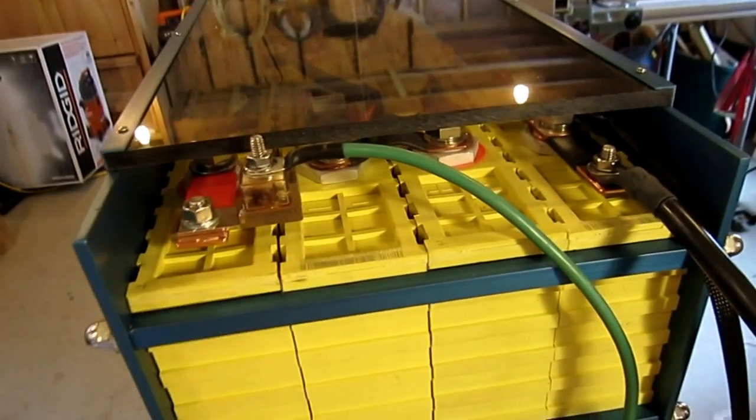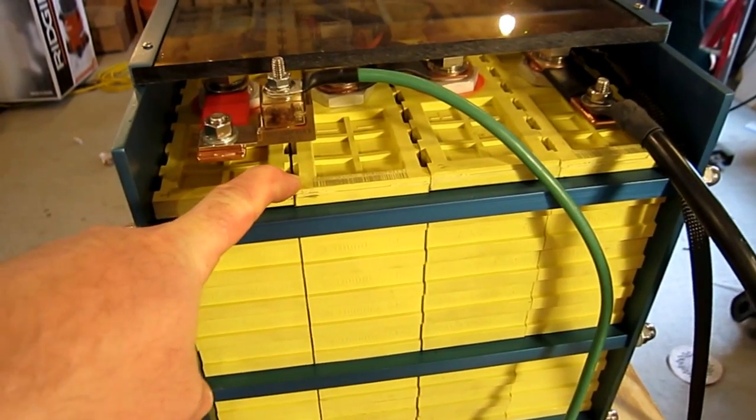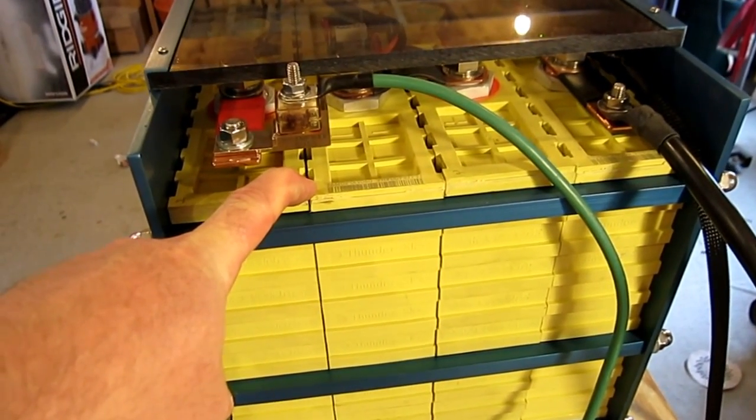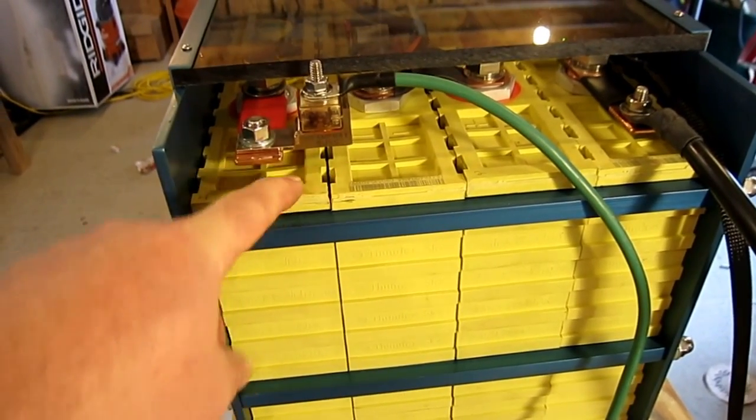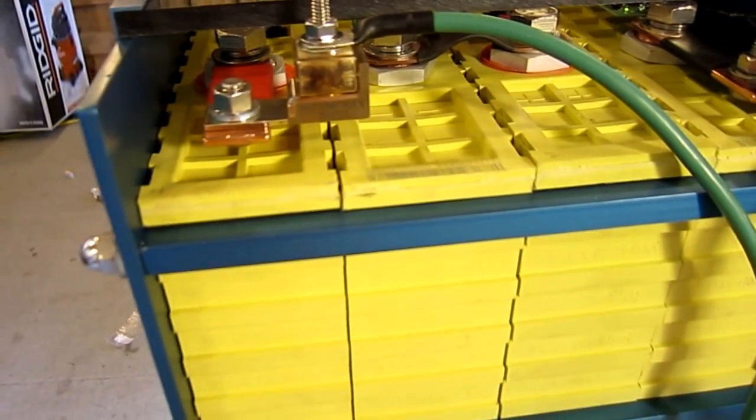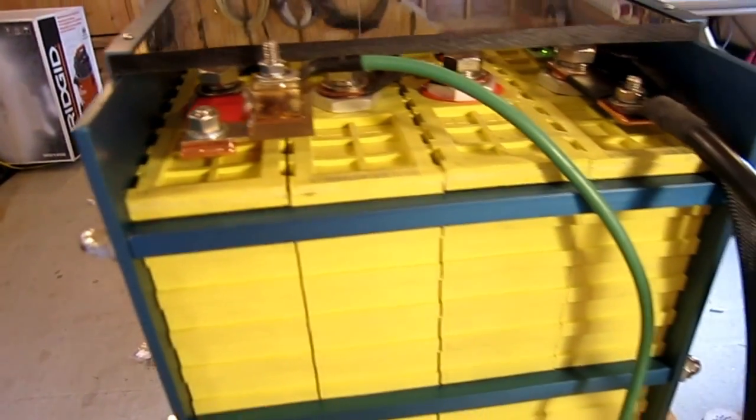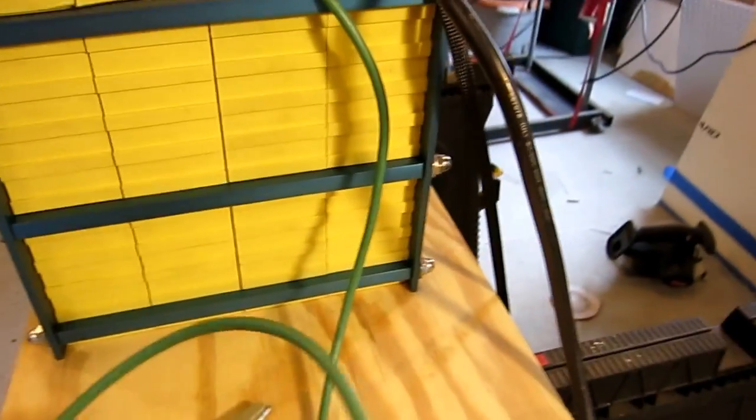Here's a worst case scenario because we are now dealing with one of the most vicious types of battery banks in terms of blowing any sort of fuse. This bank right here exceeds the amperage interrupt capacity of this fuse, and we witnessed that fuse blow. It was a big spark. It literally just toasted it in a fraction of a second.